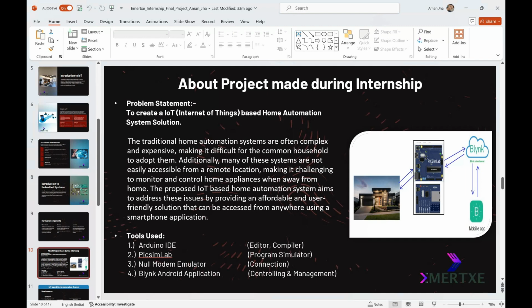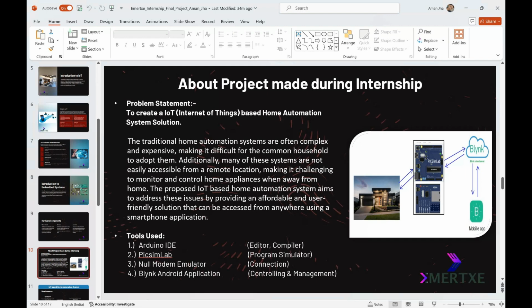Additionally, many of these systems are not accessible from a remote location, which makes it challenging to monitor and control home appliances when away from home. Hence I proposed an IoT-based home automation system which aims to address these issues by providing an affordable and user-friendly solution that can be accessed from anywhere in the world using a smartphone application which is derived from Blynk.